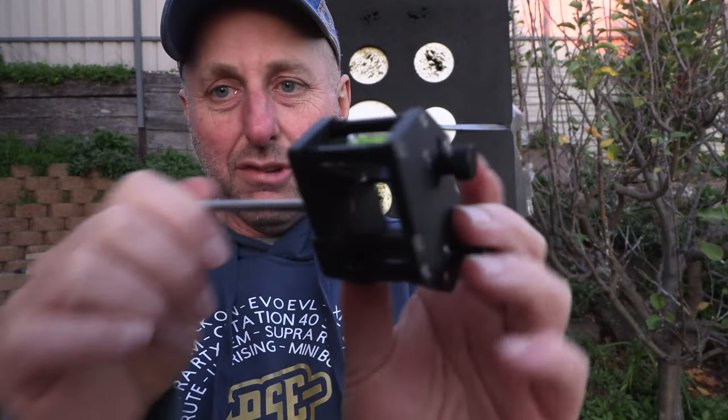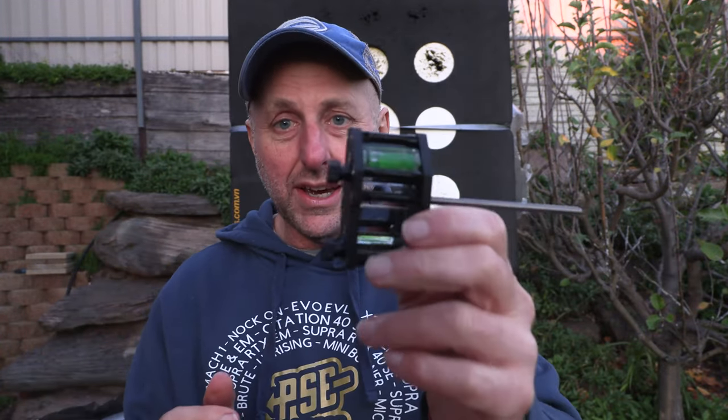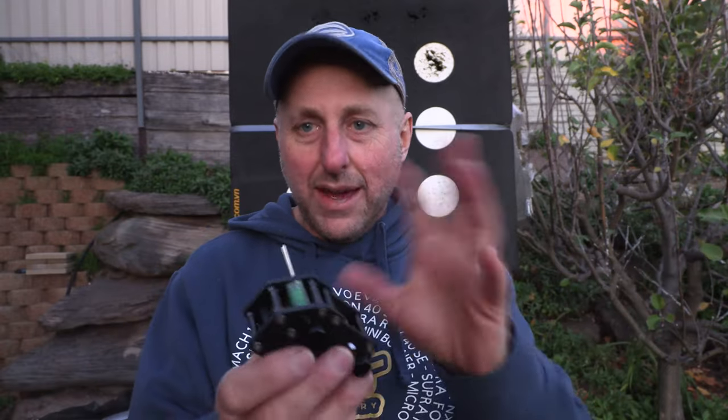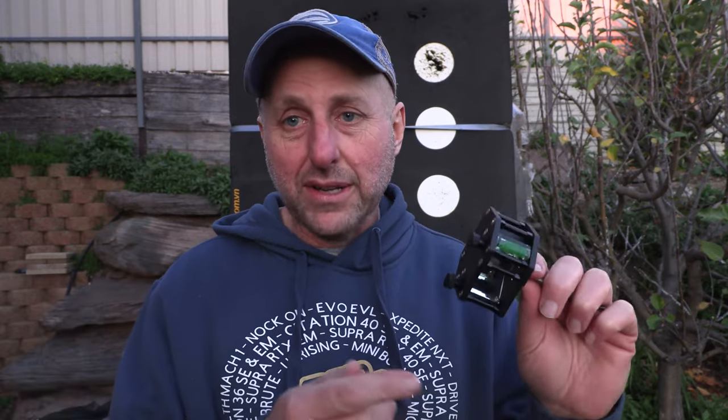When I was selling clout mirrors I sold plenty into the UK - it was a real pain because they sell for 50 bucks each and the postage to the UK was 40 dollars, and then customers would complain about this and that. I'm like it's a 40-50 dollar item. A customer today said it doesn't matter about the price, it's about the product - but I actually think price really matters, because if this product is $400 you have different expectations than if it's $50.